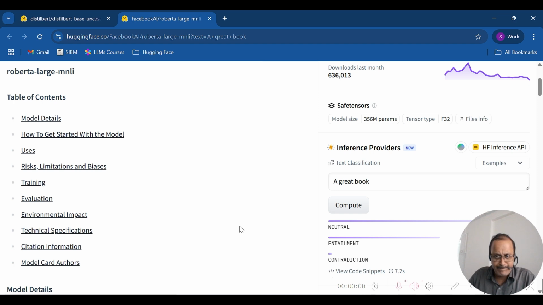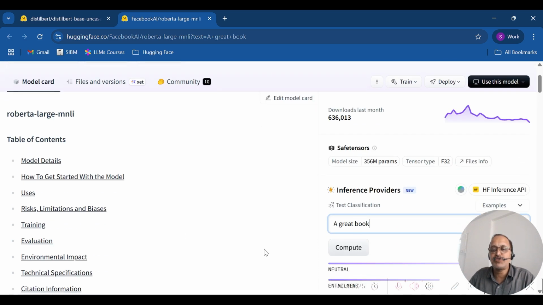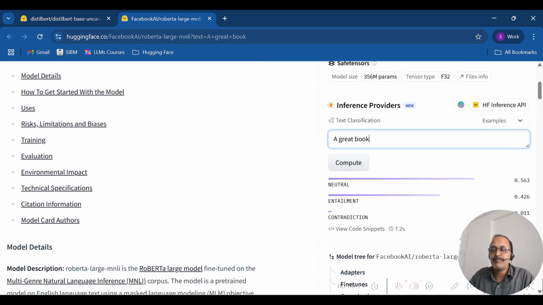Let's see another model. I have one more model whose name is Roberta. Actually it is again a fine-tuned model of BERT. And with this particular model, the program has been created in such a way that you get three possible labels.